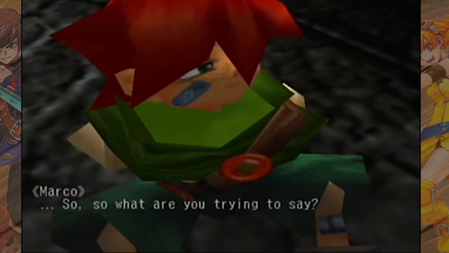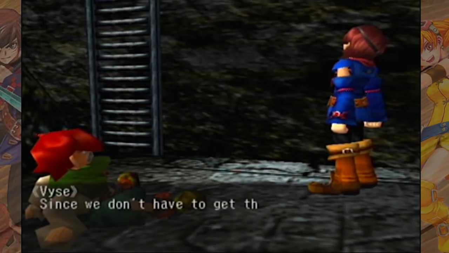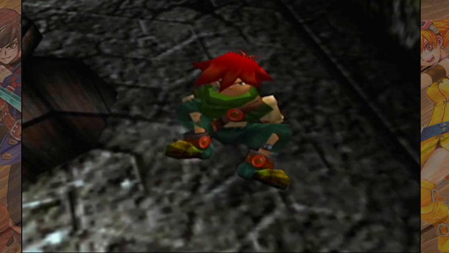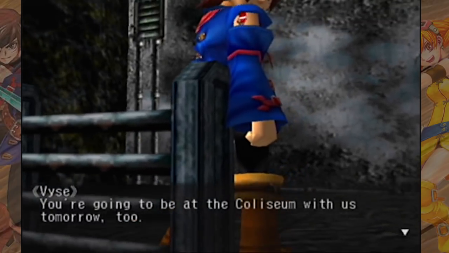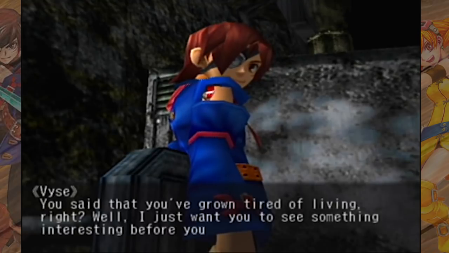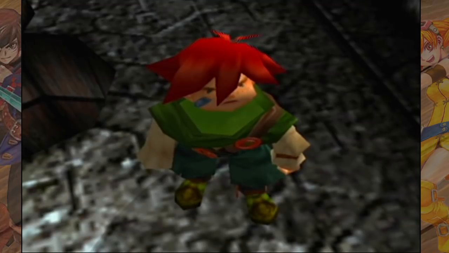So what are you trying to say? Captain, Aika, tomorrow we're taking the catacombs to the Coliseum. Since we don't have to get there until tomorrow, we should rest tonight. Hey! Aren't you supposed to kill me now? You're going to be at the Coliseum with us tomorrow, too. You said that you've grown tired of living, right? Well, I just want you to see something interesting before you die. What? You can't be serious.